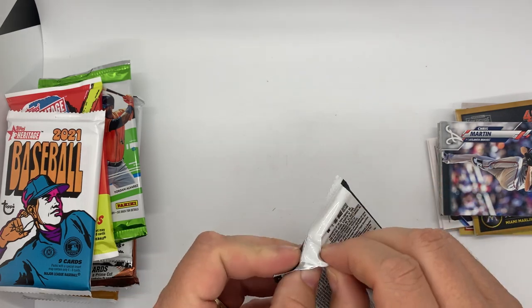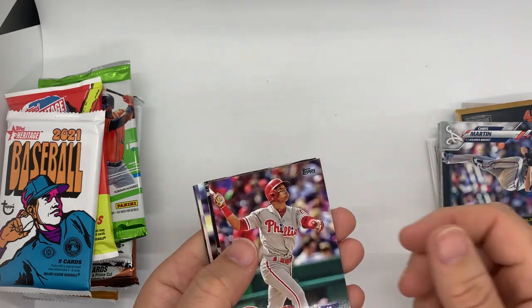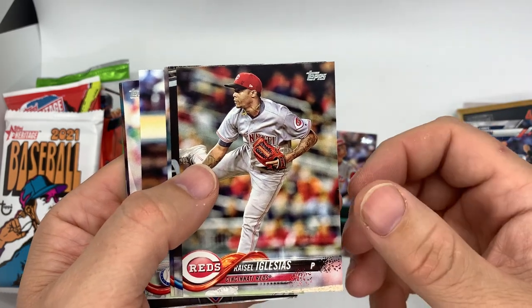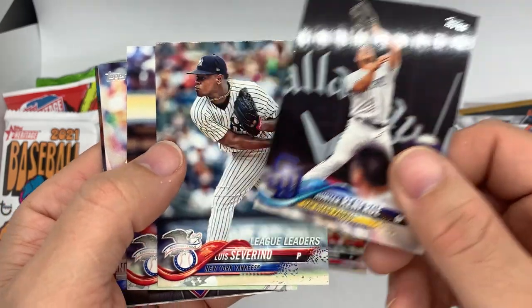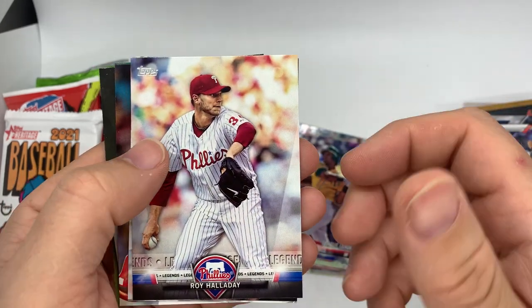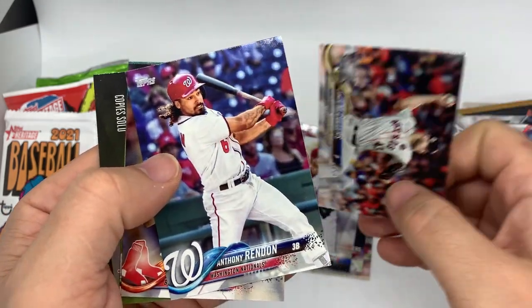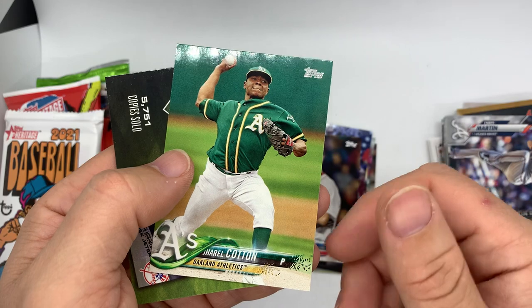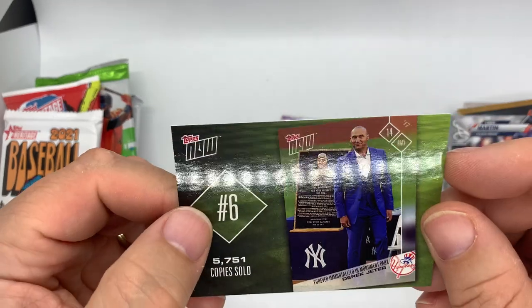2018 Series 1. We have Cesar Hernandez. That looks better if I hold it up closer. Raisel Iglesias, Hunter Renfroe, Luis Severino, Chris Davis, Roy Halladay, Lance McCullers, Anthony Rendon, Chris Sale, Jarrod Dyson. And Topps Now, Derek Jeter.